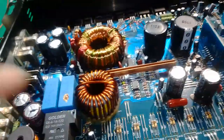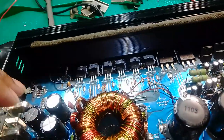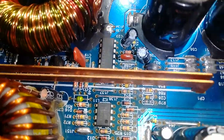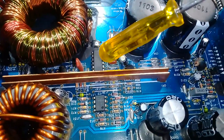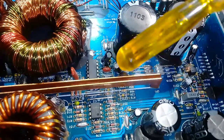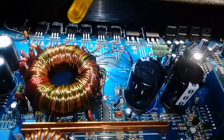If you have a dead short on your MOSFETs, you get your red protection that comes on. In many cases, if your MOSFET blows, you get your power LED turn red, in protect mode. Once you fix your MOSFET, if you still have an issue, then you have a problem with the inverter. So those two inverters, these are your two inverter ICs. Then you get another optocoupler that would be somewhere around your two inverter ICs. Make sure you don't lose drive voltage for your MOSFETs.